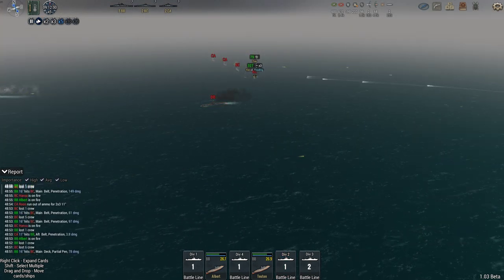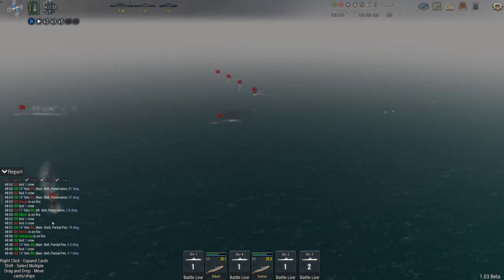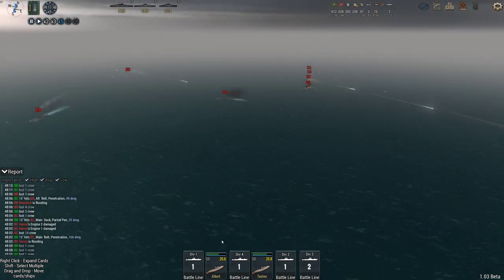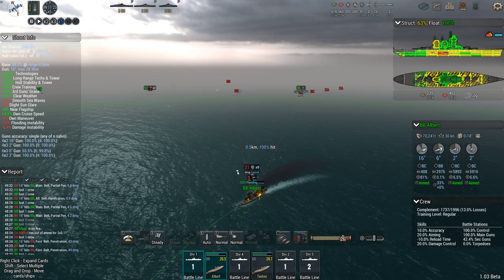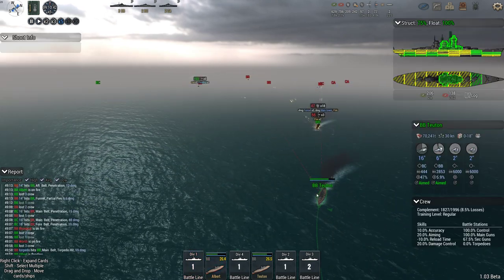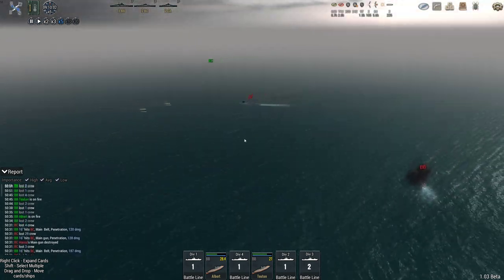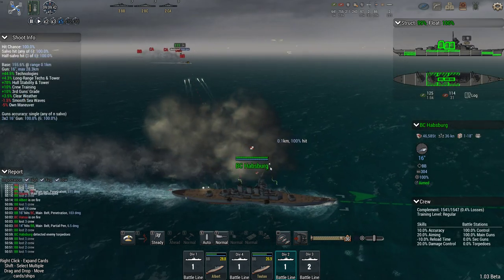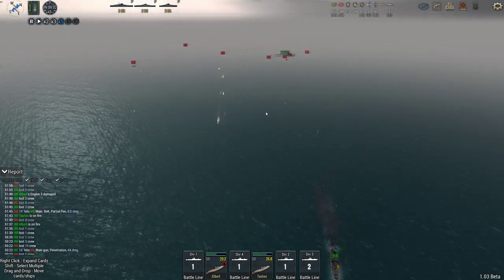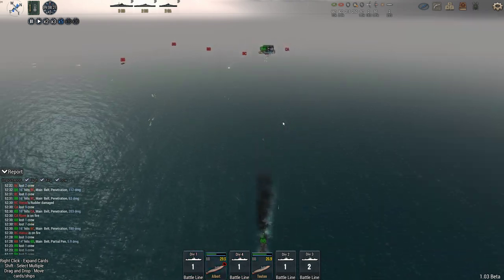Ooh, torpedo hit on the Westfalen. From whom? Can't tell. From that one. Oh, one of their own heavy cruisers. Hilarious. Ooh. Oh, didn't do that much. Thank goodness we have the anti-torpedo. I'm about to say, why are you not firing? Put a pretty big dent in the Hansa. Albert is suffering a little bit though.